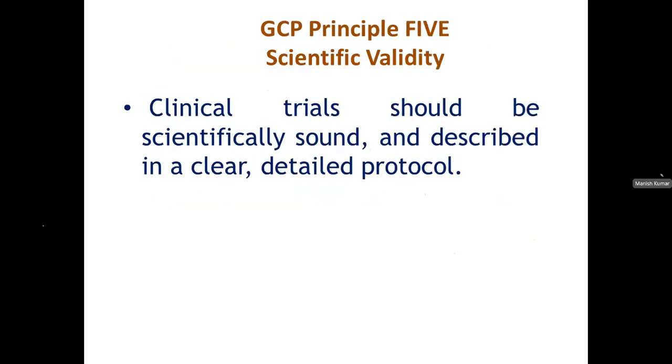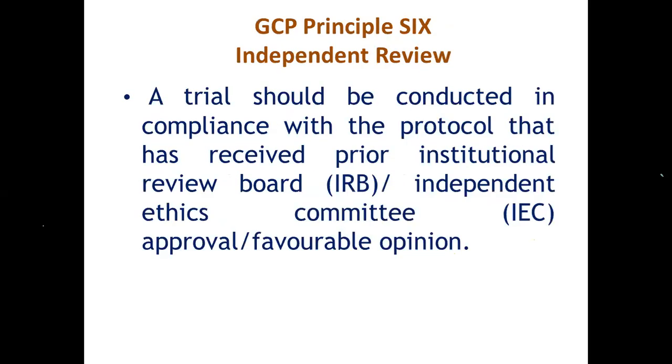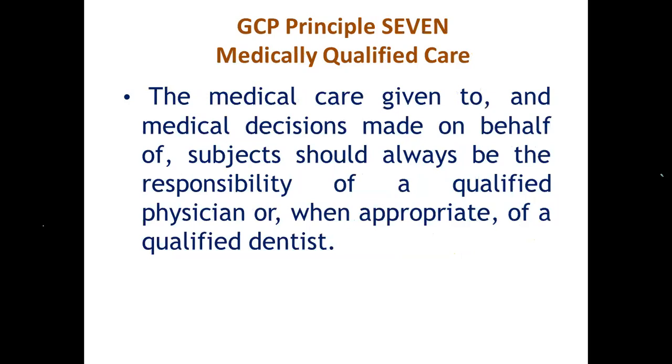And that is also important, the scientific validity. The clinical trial should be scientifically sound and described in a clear, detailed protocol. So bad science means bad ethics. There should be an independent review. A trial should be conducted in compliance with the protocol that has received prior institutional review board or independent ethics committee approval. So this approval is important, IEC favorable opinion to conduct any study. So that is the role of the ethics committee.